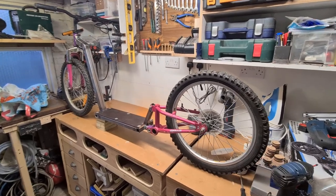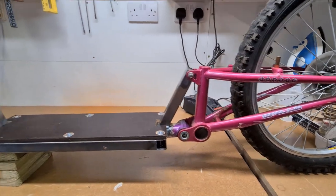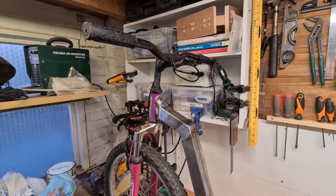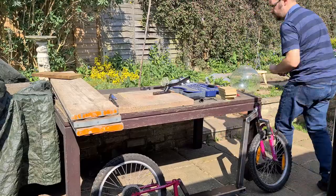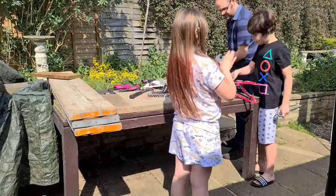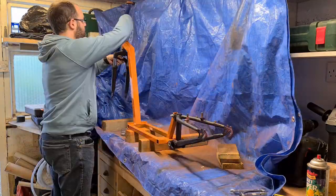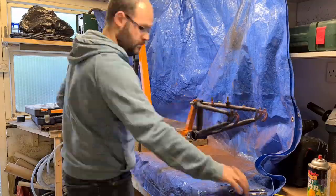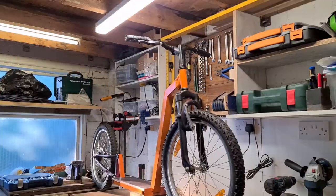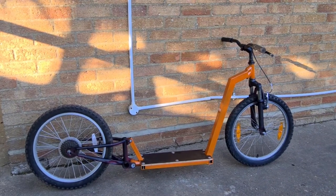And after several enjoyable test rides, it's time to strip it all down again and give it a lick of paint. So here it is in all of its finished glory, resplendent in its bright orange paint.